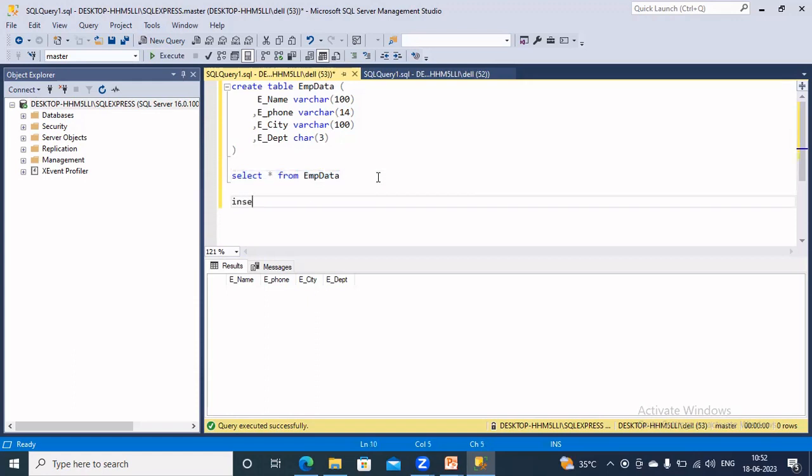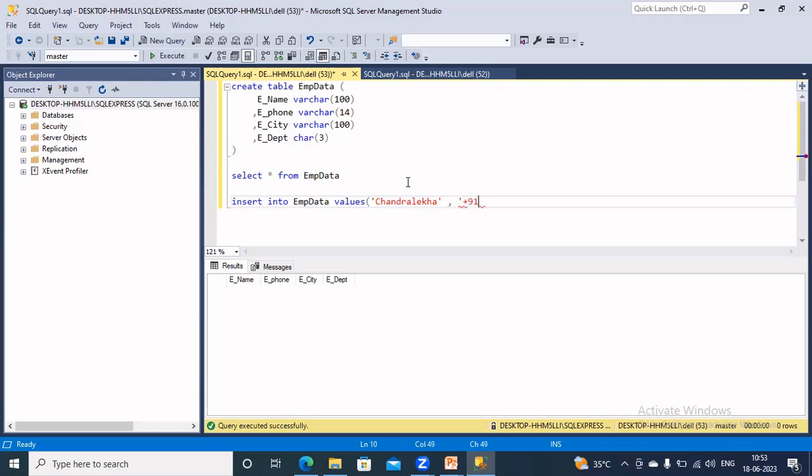Okay, now insert into employee data values, employee name, suppose Chandralekha. Employee phone number, suppose I have given as a varchar, right?